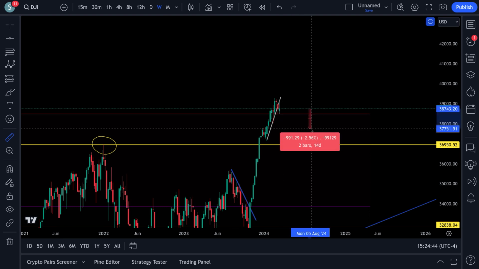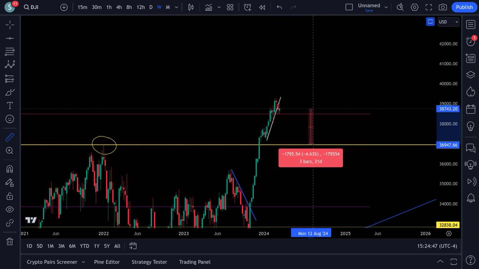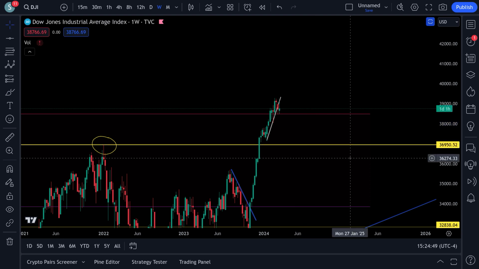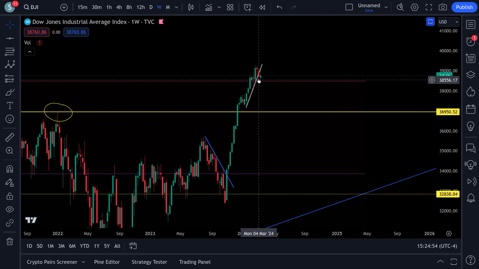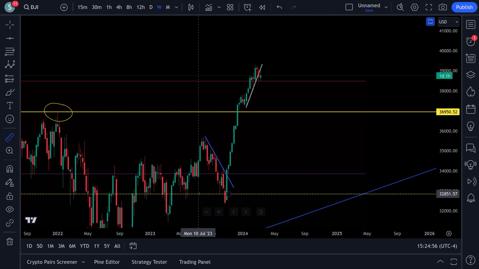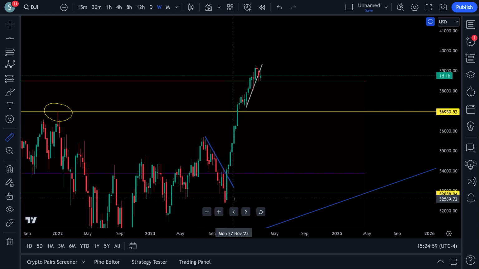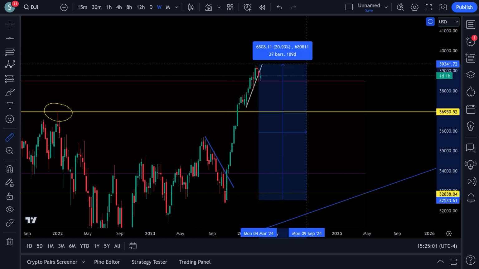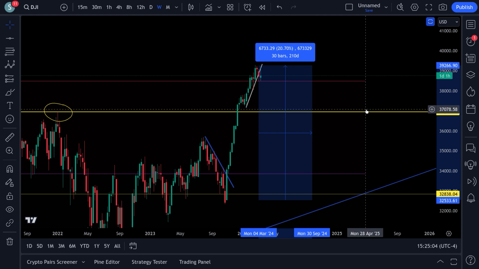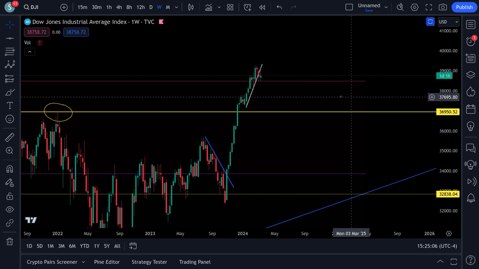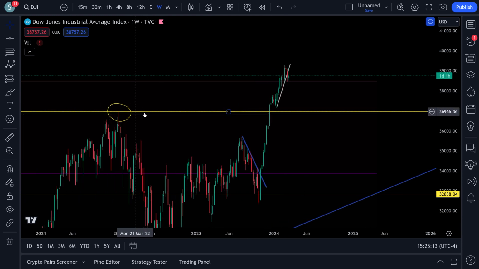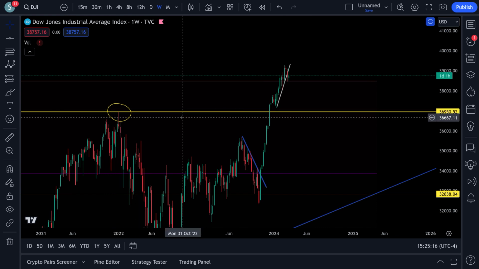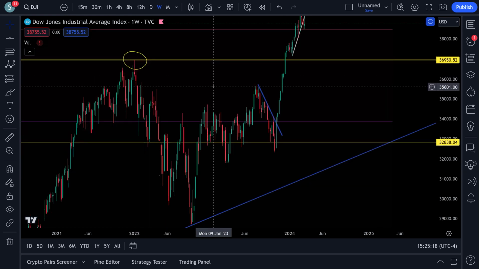All right, that would be a 4.6% pullback, which is a lot for the Dow. Okay, you can see just this run up right here since October, and this whole move up was 20%. So for almost a 5% pullback for the Dow, that's a pretty decent pullback. But you always retest breakout areas or previous all-time highs. Okay, you always come back to retest them.